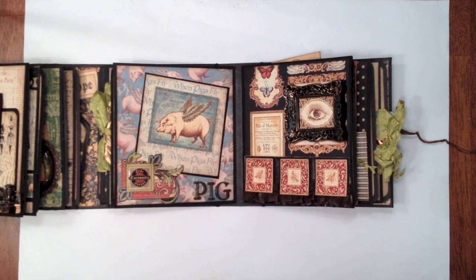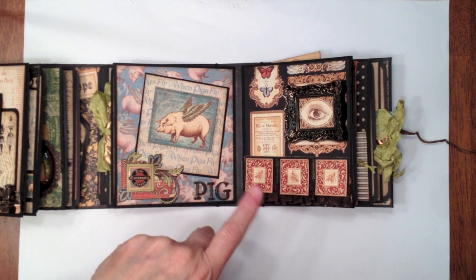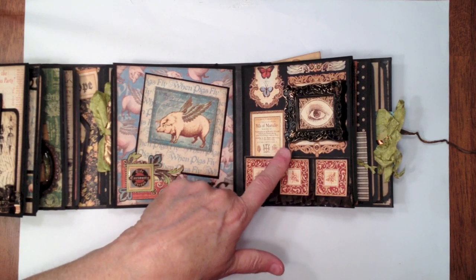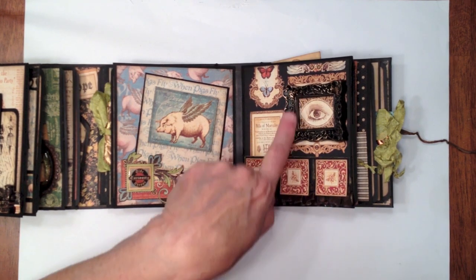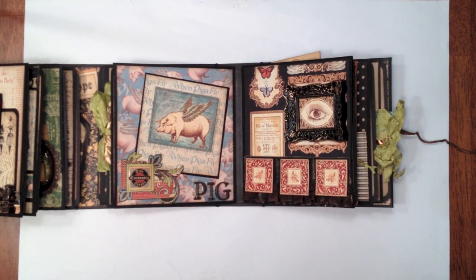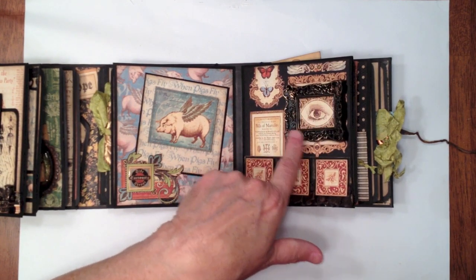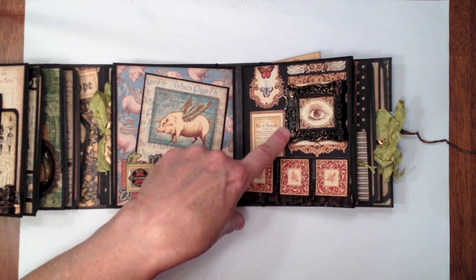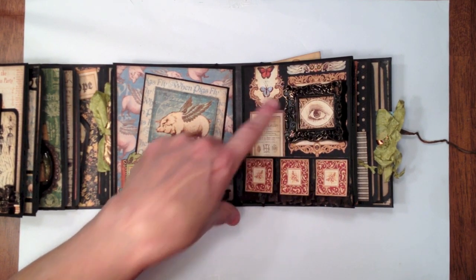I had this little frame in my stash. I'd had it for quite a while, and I got it at a local craft store. Again, it was just solid black, but I wanted to highlight some of the engraving pieces on it. So I took my gold rub and buff and went over just very lightly around the edges and the sides. And I put the frame right over the large eyeball here, so I thought that was kind of cute.